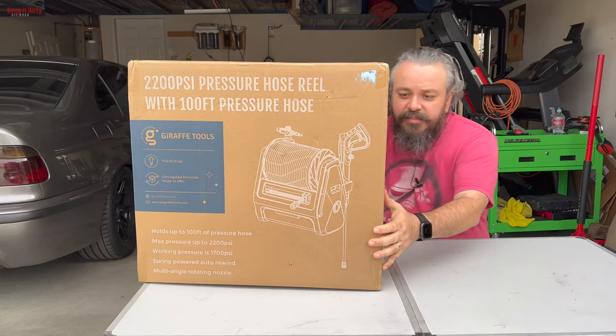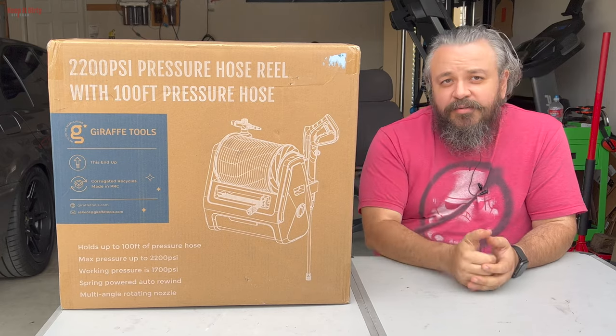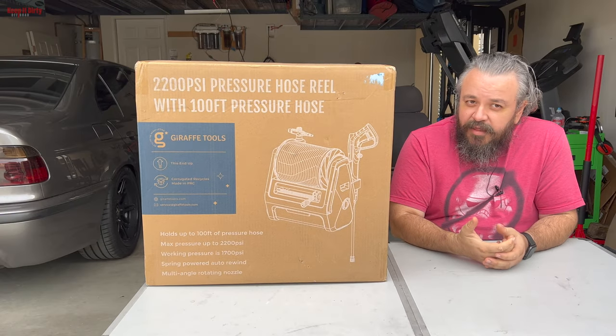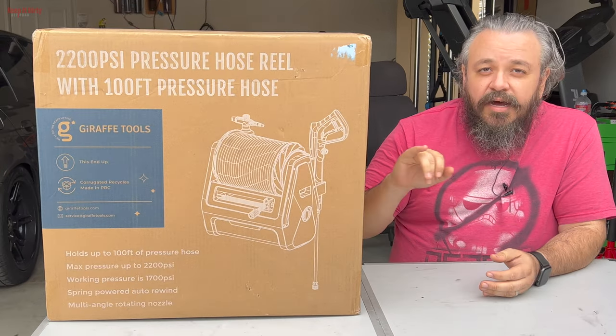So here's what we're reviewing today. Giraffe Tools' new P106G30, which is a 2200 PSI pressure washer. The reason this one really interested me and is something I wanted to try out is for two reasons. One, it has 100 feet of hose.